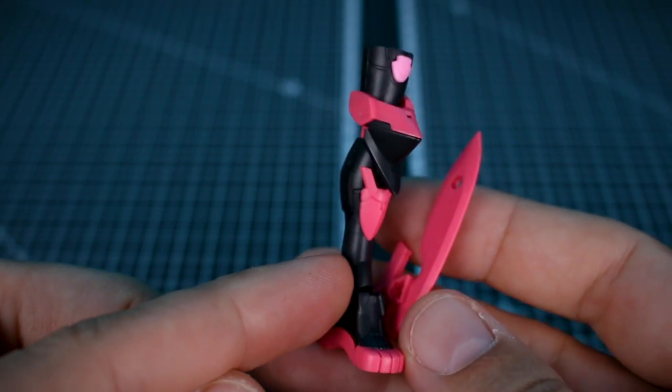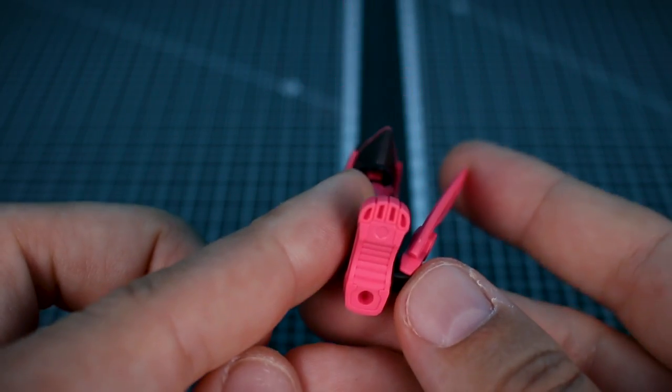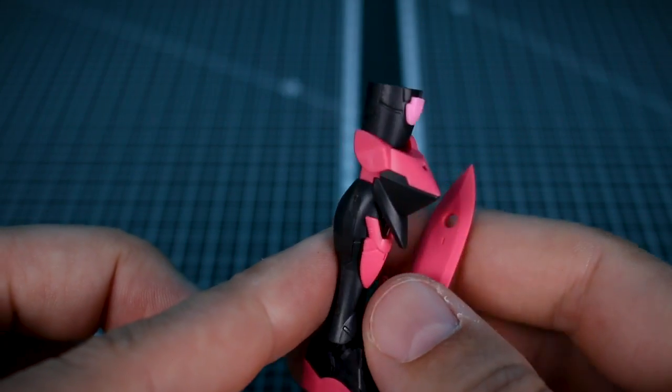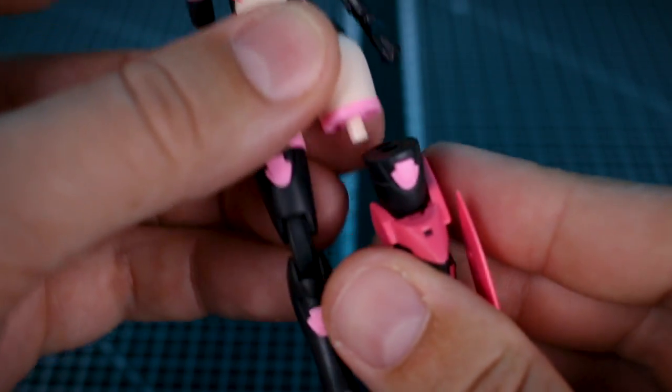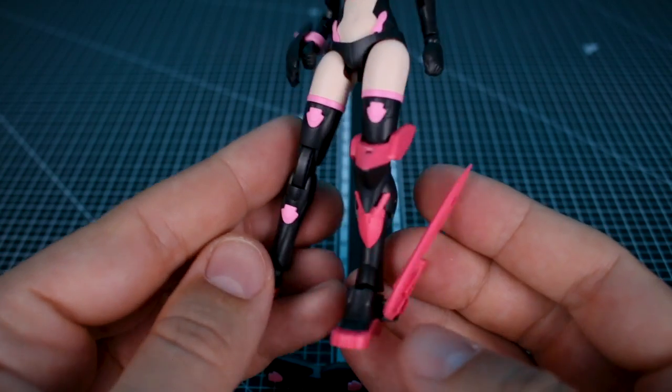And then our option legs, which are very cool. You can see you have a hard point there under the foot if you wanted to add something there. And for this, of course, just a simple matter of popping off the leg below that pink ring there at the thigh, plugging that onto there. That's a pretty cool look.